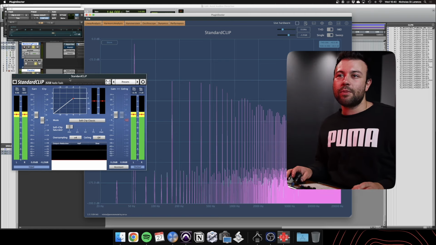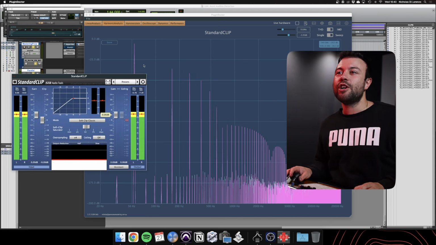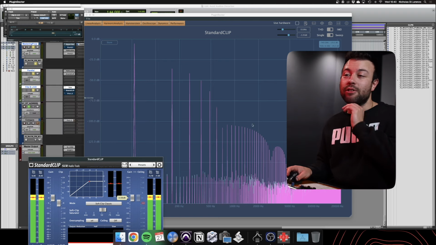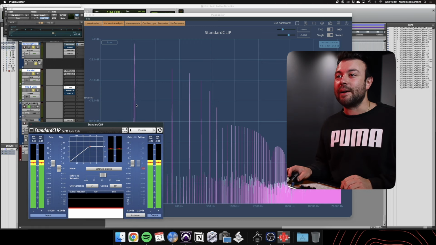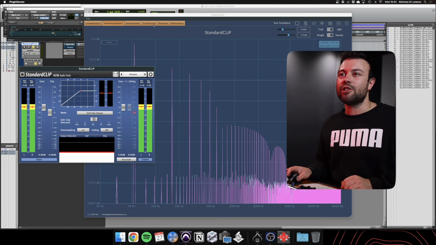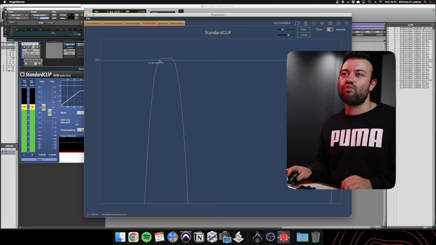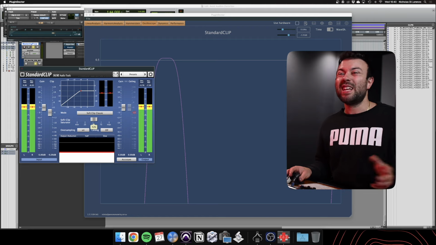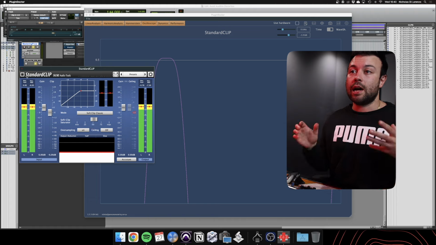Now, if I swap this over to a B version, you can see that the harmonics drastically fall off in the top end, actually below the listening threshold there. So if we go over to our oscilloscope view, we can actually see what it's doing. It's rounding off, it's soft clipping and transferring into that flat top a bit more smoothly. So I'll just show you the A version and the B version. So that's why we use soft clipping instead of hard clipping.